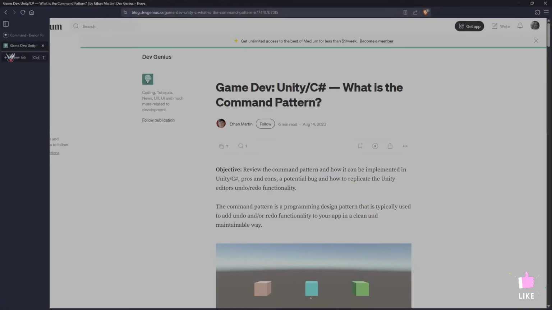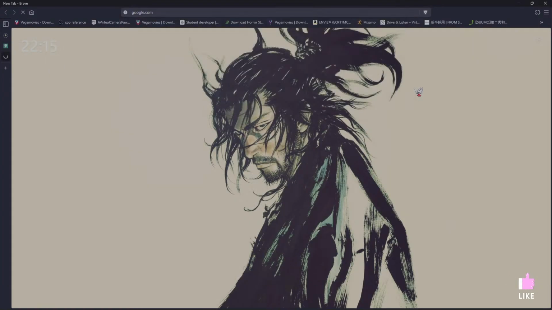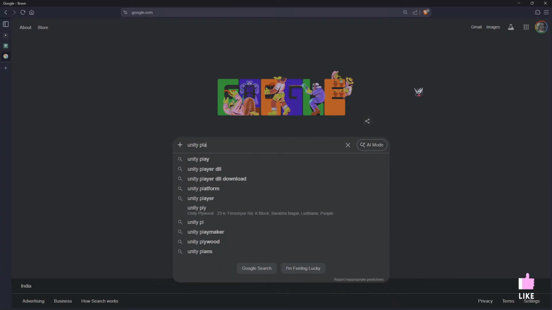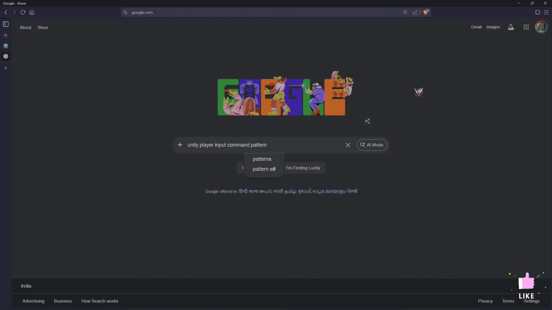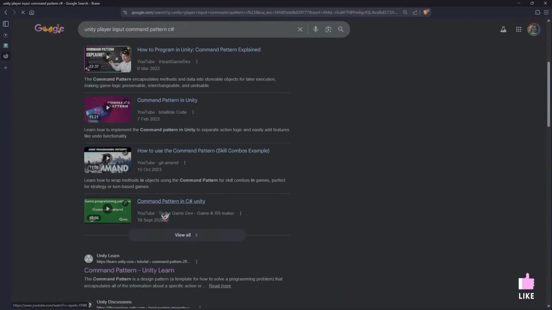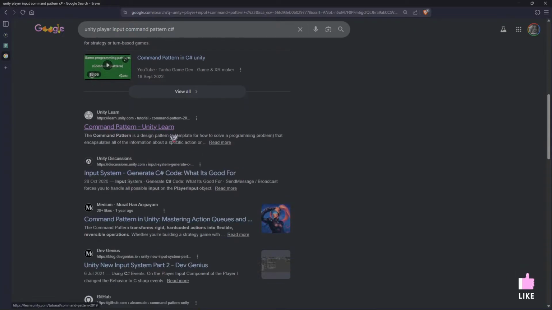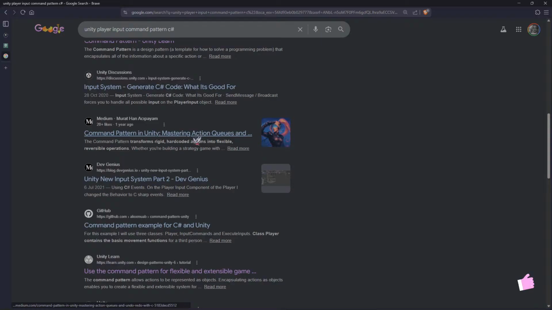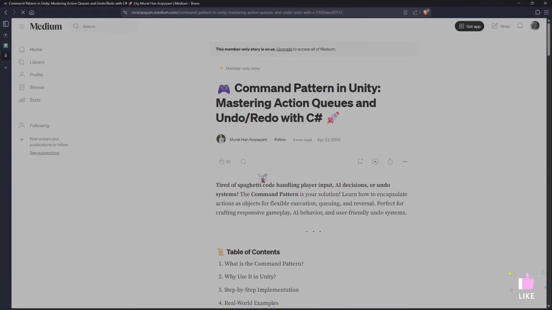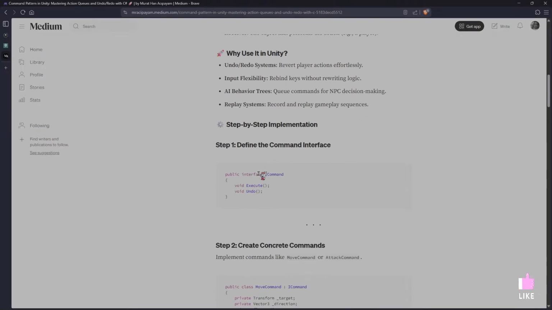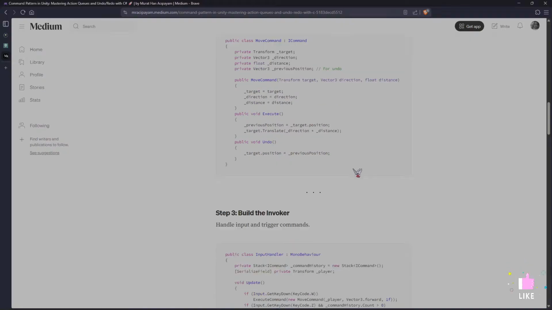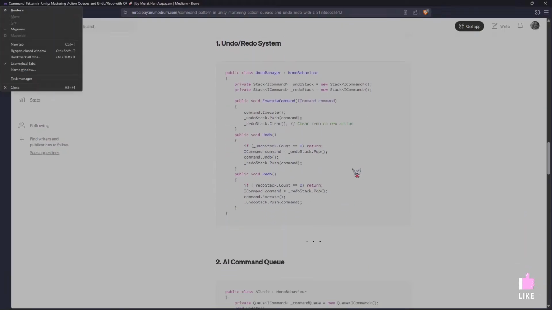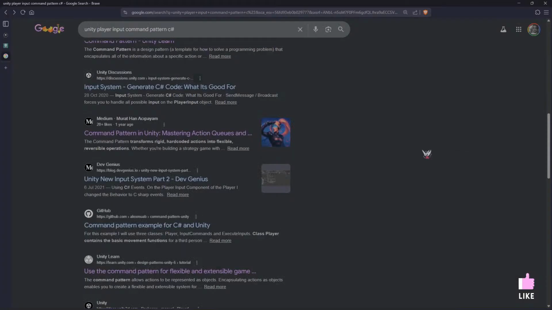Let's search. Do we really need command pattern for this kind of AI behavior?